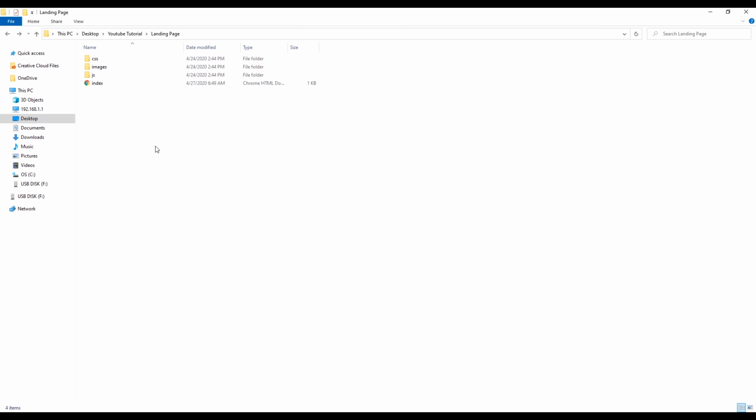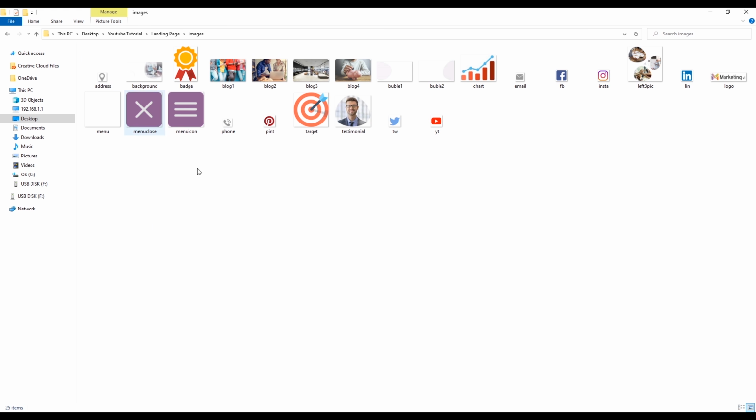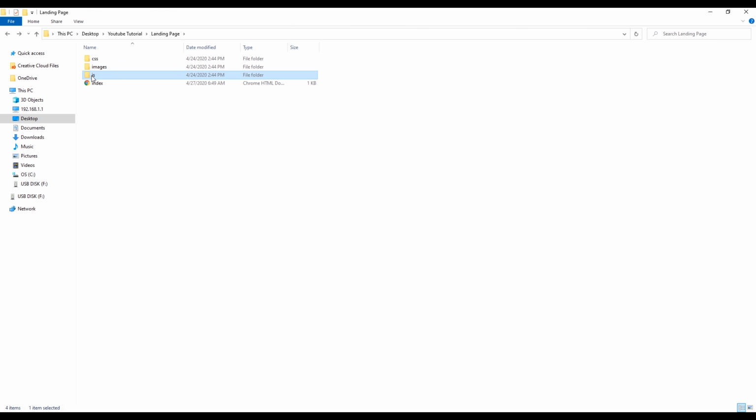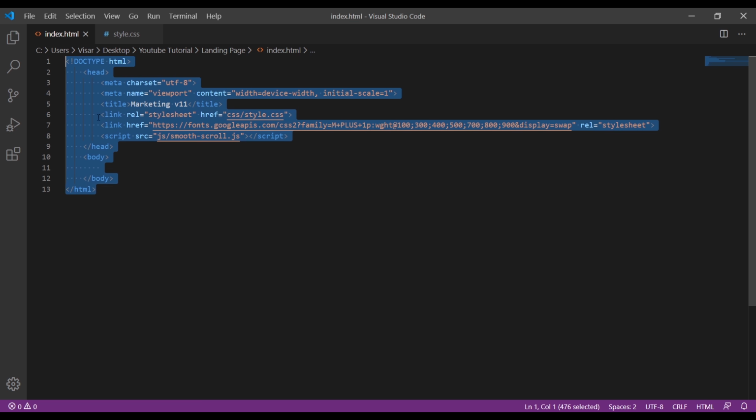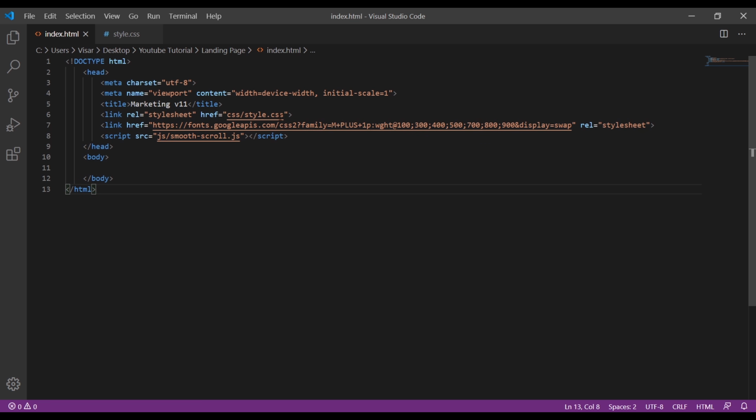Okay, so first thing we need are folders, the CSS, images, JavaScript, and the index.html file. So I've just made the basic setup here. I've linked my CSS, linked to my fonts from Google, and the JavaScript smooth scroll.